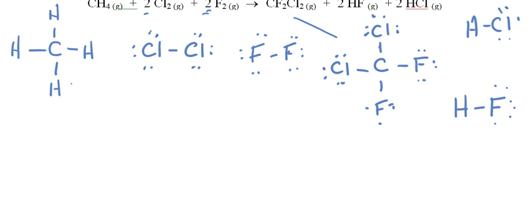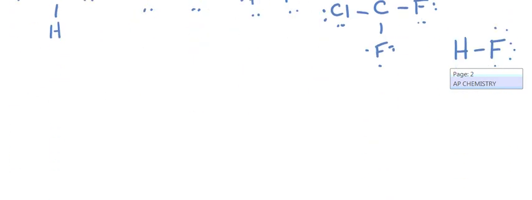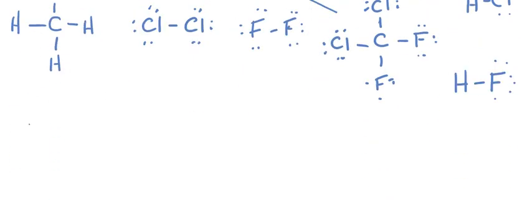All right, so now what we want to do is find all the bond energies, because we're going to break every single one of these bonds so that we can take these atoms and rearrange them to form new substances. You'll notice I've got methane, chlorine, fluorine. Over here I don't have any of that stuff. All the hydrogens have left the methane and attached themselves to the HCl and the HF. So everybody's breaking apart and switching partners and doing all kinds of fun things. So here's what we need to do. Let's take care of the reactants first. So I'm going to do the delta H for the reactants.